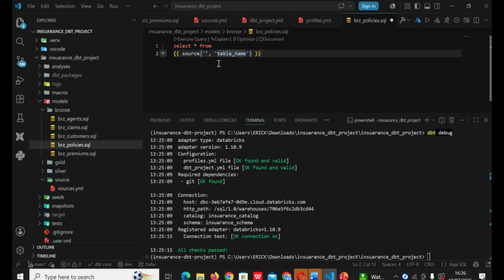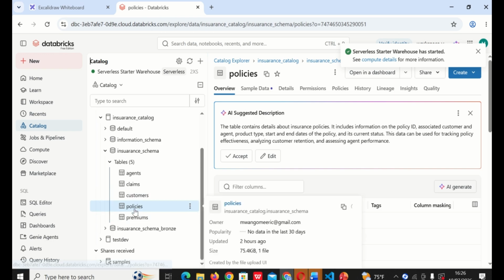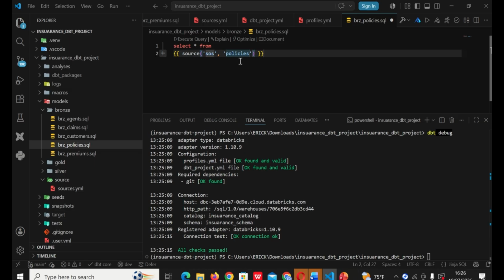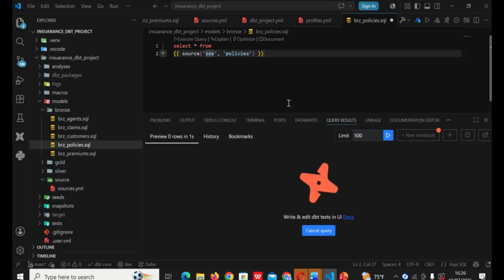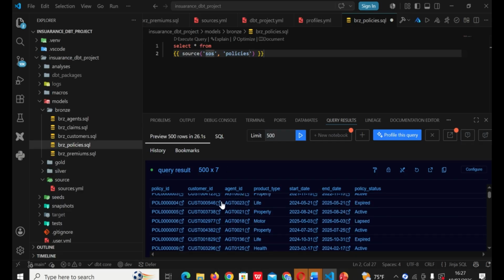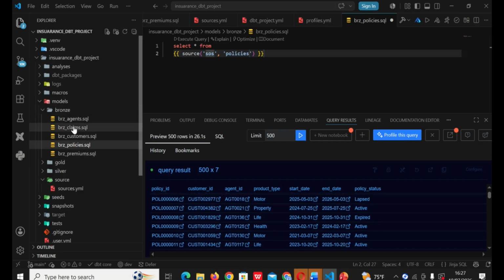So the name of source is source, and then the table is policies. So I hope I'm writing the right policies. And then I click on execute. Yeah, so we have the table policies here. So now we have all the tables in our bronze layer.